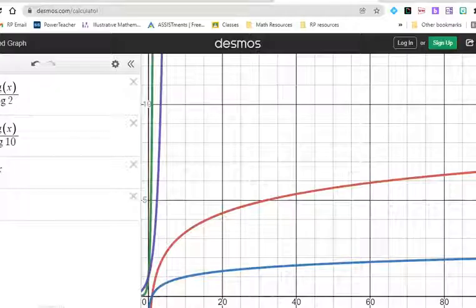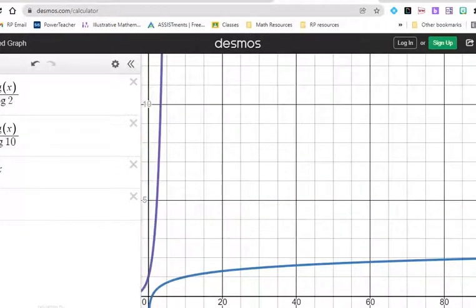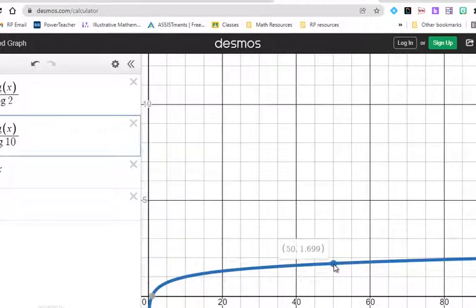I'm going to flip back over to my Desmos. I'm looking at just the blue graph, so to keep myself in check, I'm just going to turn all the other ones off. And if I want to find at 50, that'd be right about here on my graph. And actually Desmos will tell me exactly at 50, because I can drag my dot to be right at 50. Well, it was right there, 1.699, so about 1.7. Okay, so that took about 1.7, and remember that output is the hours it takes to grow to that population.